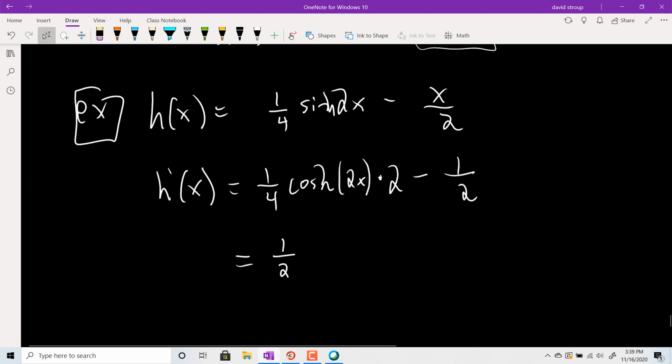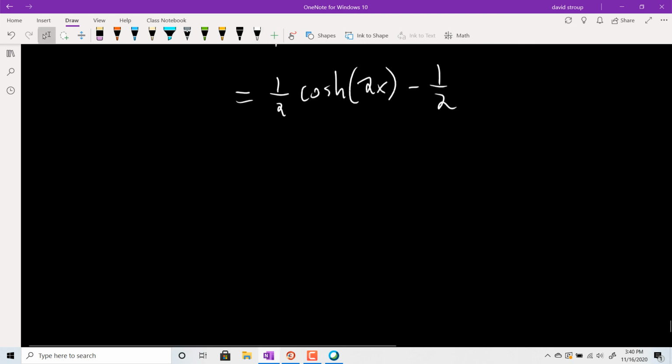Clean it up a bit. 2 times 1/4 is 1/2. Oh, and then we also have, oh jeez, the 2x. So 2x times 2 times 1/4 will be 4x times 1/4, which will be just x. Okay. X cosh. Whoops, the 2x was inside the cosh. Oh, let's try that again. What else is bothering me? This does not look like a cosh. Looks like something weird. Okay, so it's just 1/4 times 2 will give you the 1/2, and then cosh 2x minus 1/2. There it is.